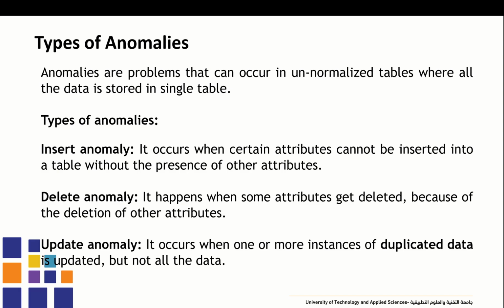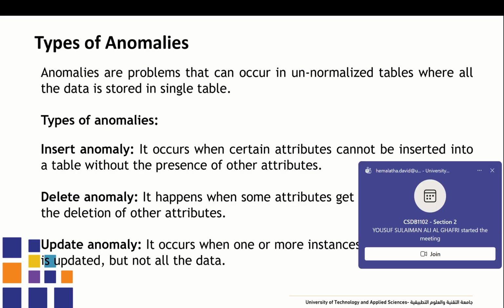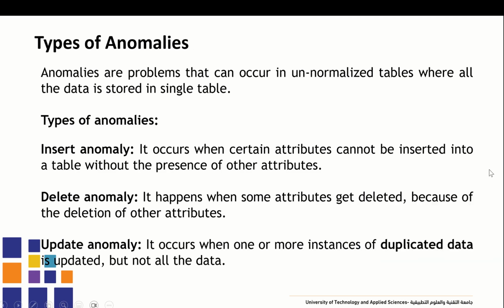Okay. Now coming to the next problem. So we understood what is functional dependency. I told you there are three types of functional dependency: fully, partial, and transitivity. Now coming to the next one, types of anomalies. What is anomaly? Anomalies are problems that you face in an unnormalized table. What is an unnormalized table? When you store all the attributes in one table, then that is an unnormalized table. So the problem that you face in an unnormalized table is called anomalies. There are three types of anomalies we will be discussing today.